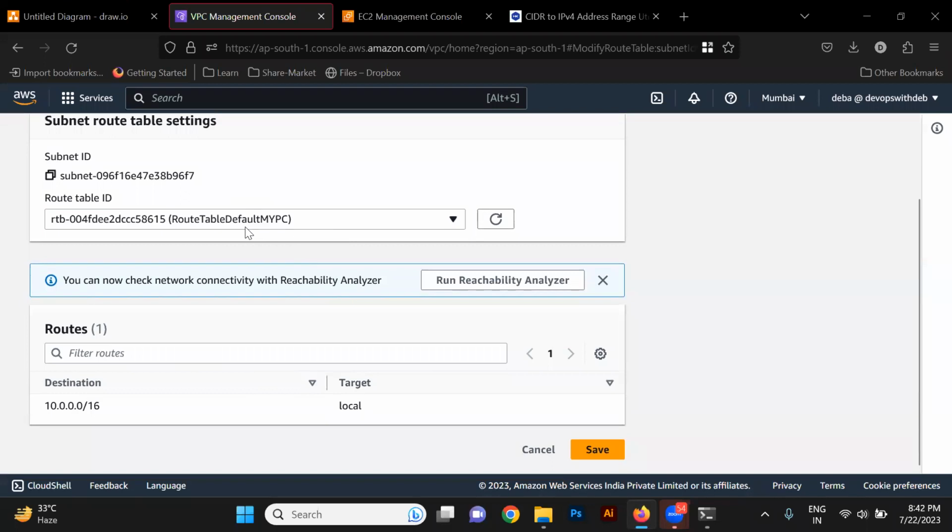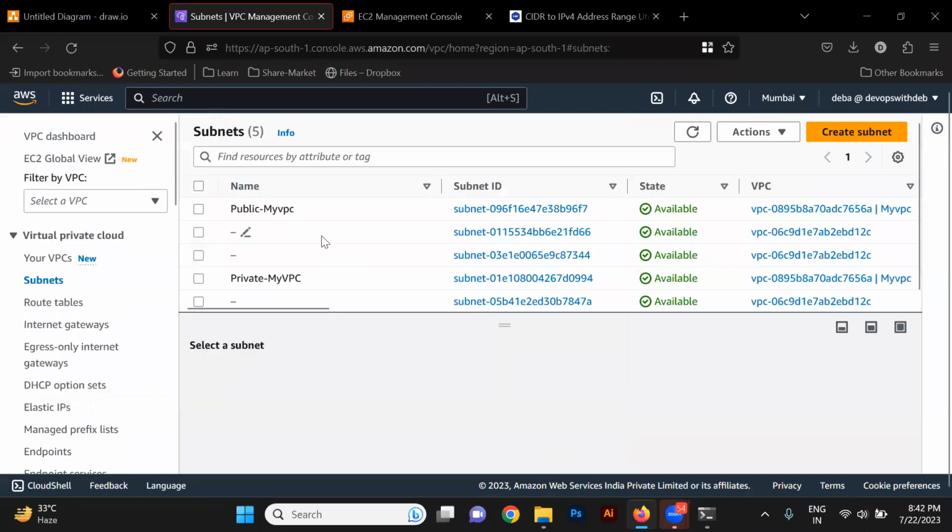This is the default VPC route table, so let's not edit it. We will create a new route table. In a route table we define how traffic will come inside our VPC and how traffic goes outside the VPC, meaning all the inbound and outbound rules are allowed in this route table.